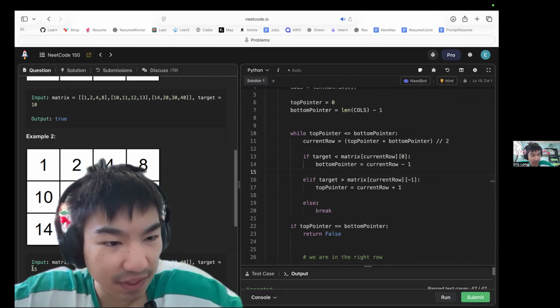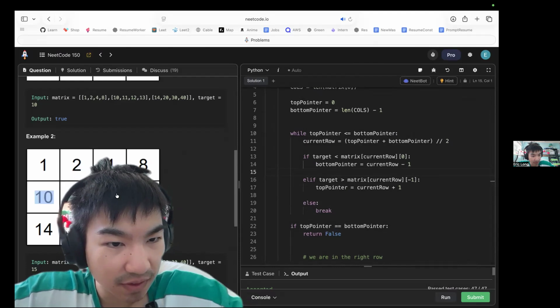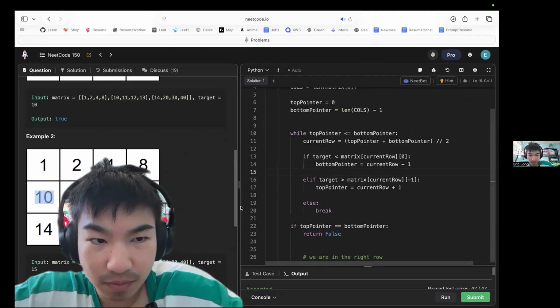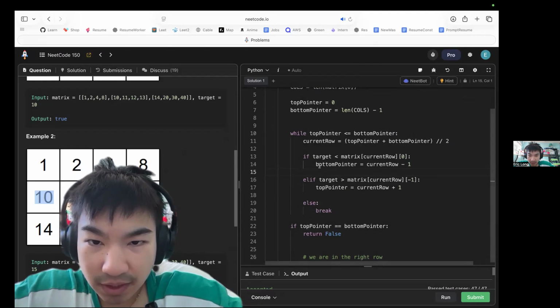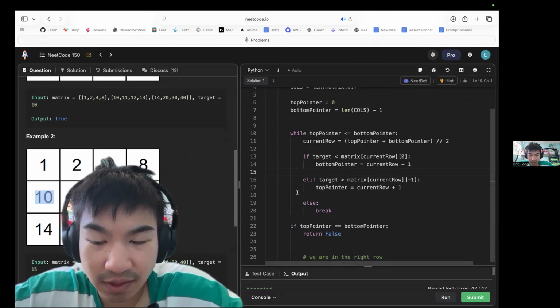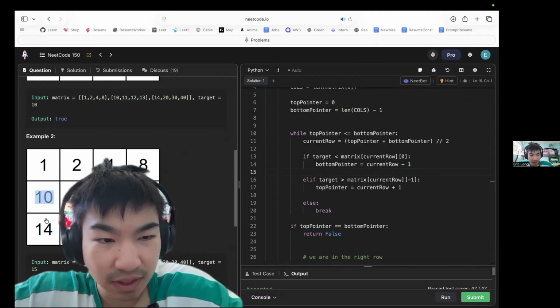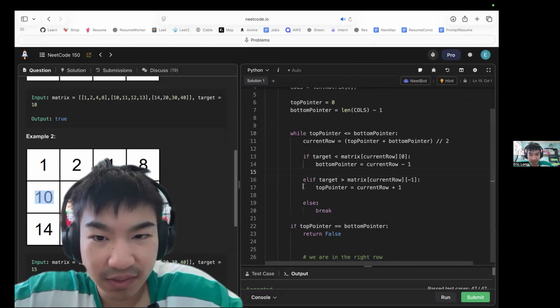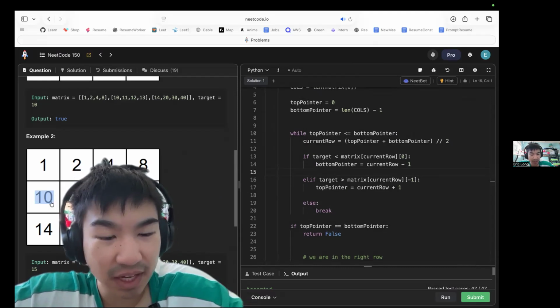We do 15. 15 is right here. Wait, okay, so if target is less than matrix current row 0, yeah, 15 is not less than that, right? So we check the other, is target greater? This is target greater. Yeah, it is. So we bring that actually down.